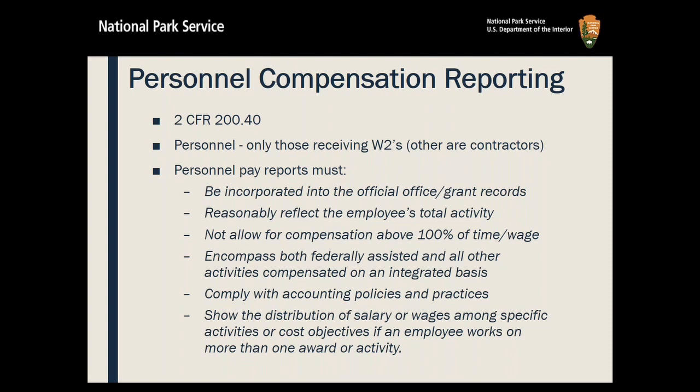The pay reports must be incorporated into the official office grant records. They must reasonably reflect the employee's total activity. They cannot allow for compensation above 100% of the time. They should encompass both federally assisted and all other activities compensated on an integrated basis. So an auditor wants to be able to look at this and be able to see everything that you're doing and know that you're not overcharging your time spent on working on this particular grant.